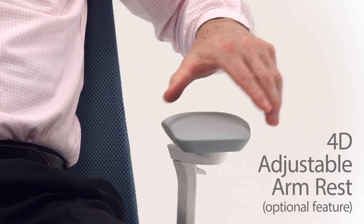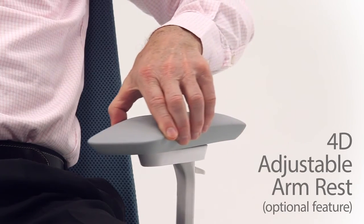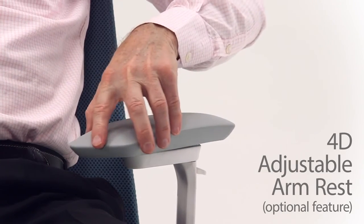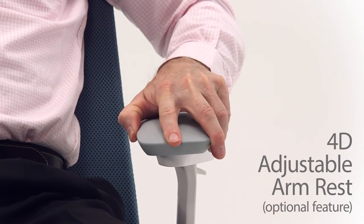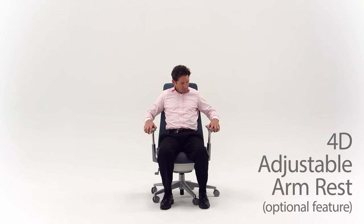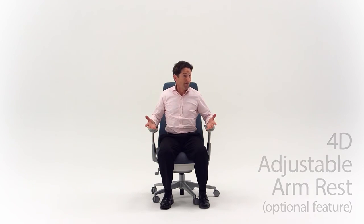Now, the pivot adjustment allows users additional flexibility to position the armrest based on tasks they're performing while still providing proper forearm support. So, see, Mr. Brown? I told you there was still stuff to learn about the Fern Chair. Yeah. Well, can it make a mocha frappuccino?